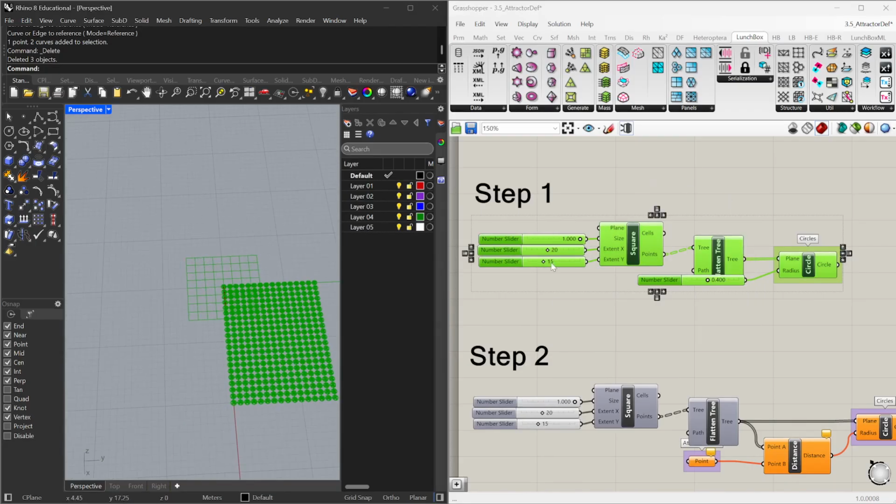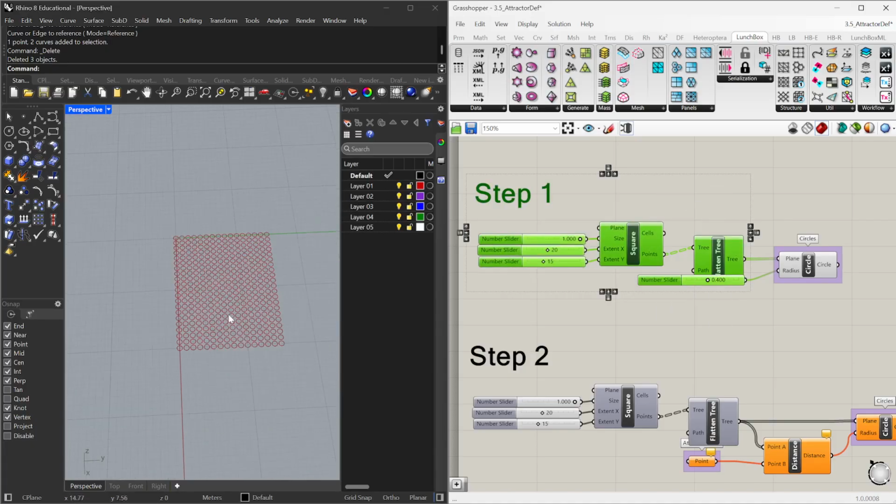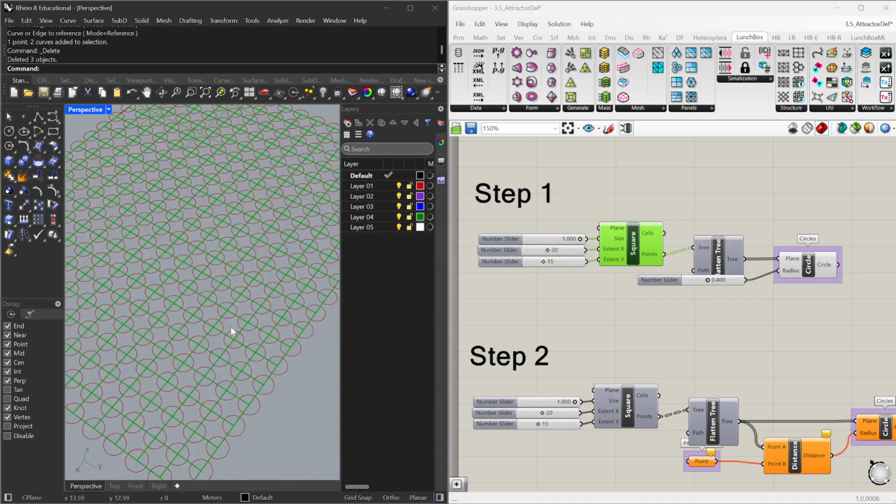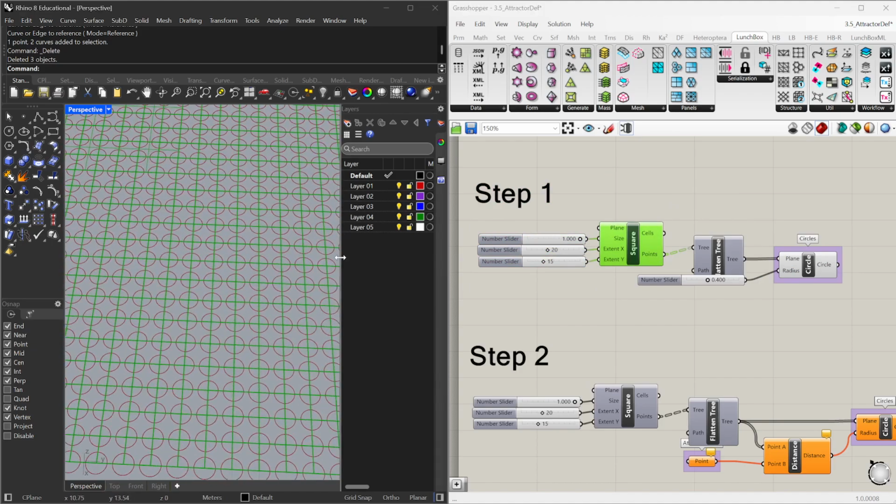So I want you to imagine just for a second that I have here a grid. In fact, let's do it together. Just save your file, by the way, because we're going to come back to it in a moment. Just save it. I'm going to show you the attractor definition. Go ahead. I'll come and check it in a second.